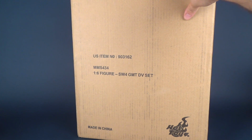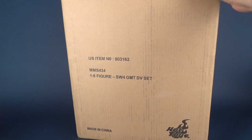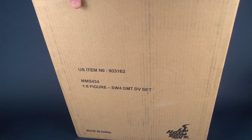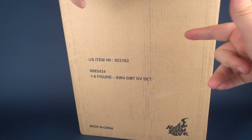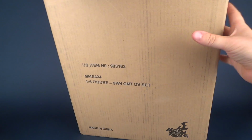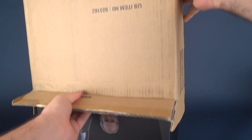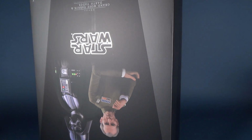And along with the upgrade comes a new figure, at least for the collection, and that's Grand Moff Tarkin. Big fan of Peter Cushing, so very, very thrilled to open this up. All I've done so far, to be fair and be transparent here, is take the tape off the top of the box, and I slightly looked at Vader. That's about all I've done. Promise, I've not done anything else but that. I figured I would wait and do a full unboxing on the channel.